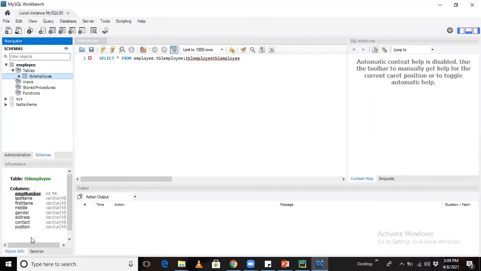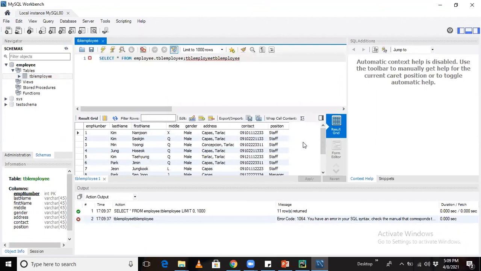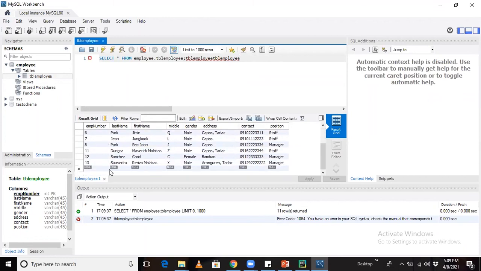This is the information for this table. And the data on this table ay eto mga to. So, I have records until 8, 11, 12, 13. So, makikita nyo, meron tayong employee number, last name, first name, middle, gender, address, contact, position.